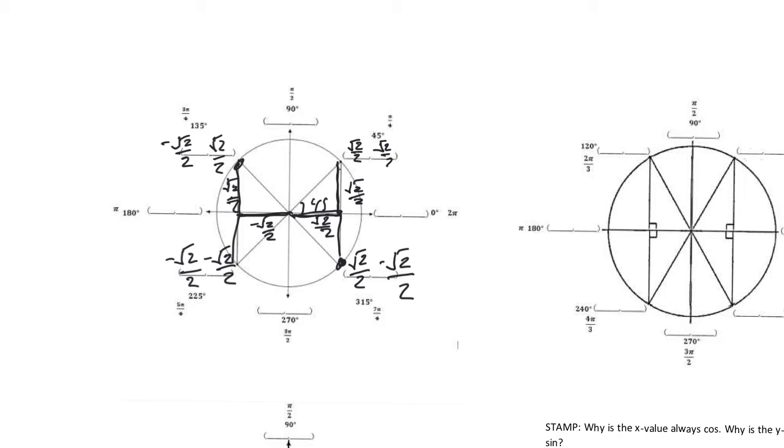A quick note here, if I am at the center and just go straight to the right all the way, that's right 1, up 0. If I go just straight up, (0, 1). Left, negative 1, up and down 0. Down, 0 left and right, down 1. So those points always stay the same if I go all the way over. So that would be like 0 degrees, 90 degrees. Those points are really easy. They're right on the circle at (1, 0) or (0, 1).